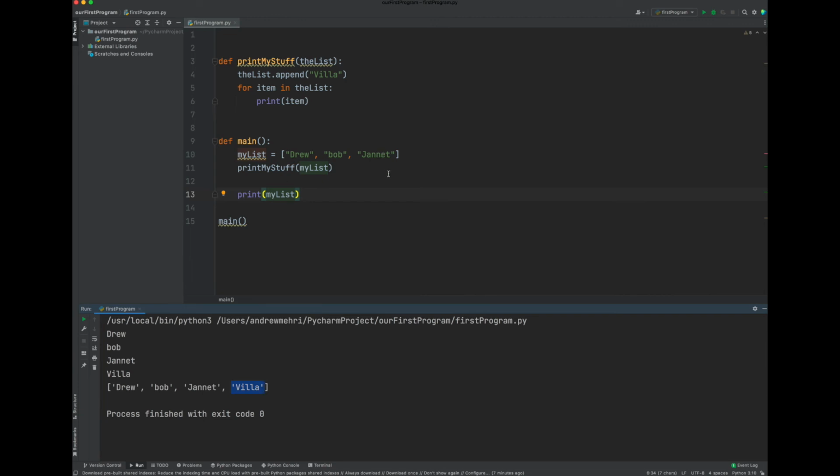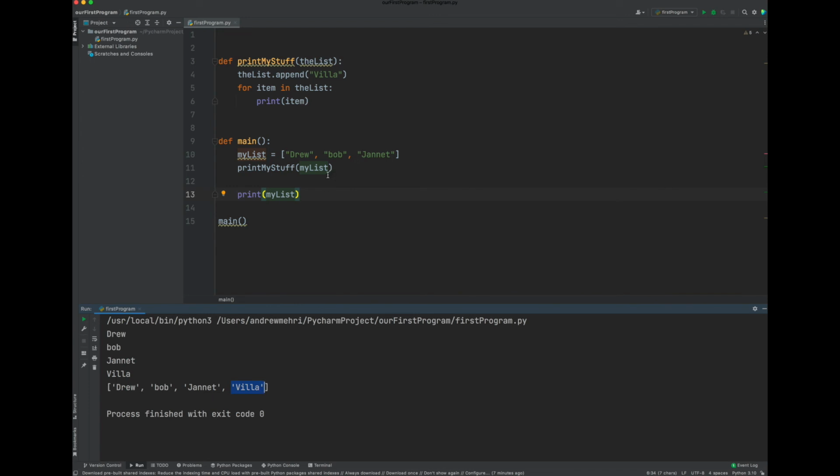However, notice and observe that not only was villa added to the list, but it was effectively also added to my list. So there's something fundamental about this. By passing my list over to the list, these two are one and the same. This is what we call passing by reference.